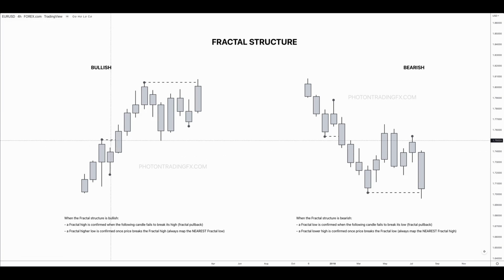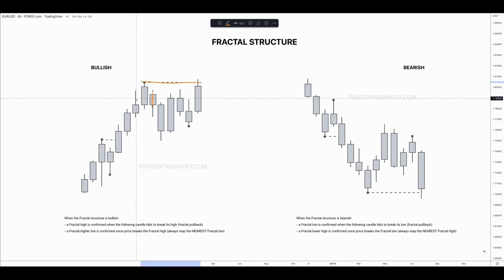So then what happens after we get the break? We continue the up movement. How do we know that? Well, the next candle breaks this high, the next candle breaks this high, the next candle breaks this high. Does the next candle break this high? No. So now we have the fractal pullback, right? So then we can mark on the new high and we can draw our active fractal high line across. So at this moment, imagine you can't see these candles and we're only at this candle here in the market that's printed. At this moment, we can go, right, this is our fractal high.